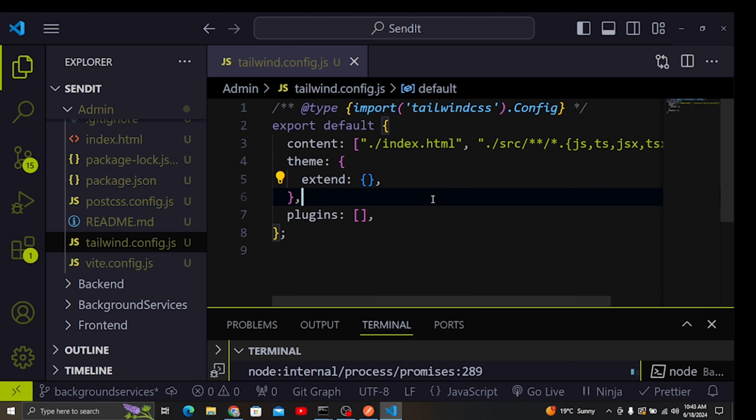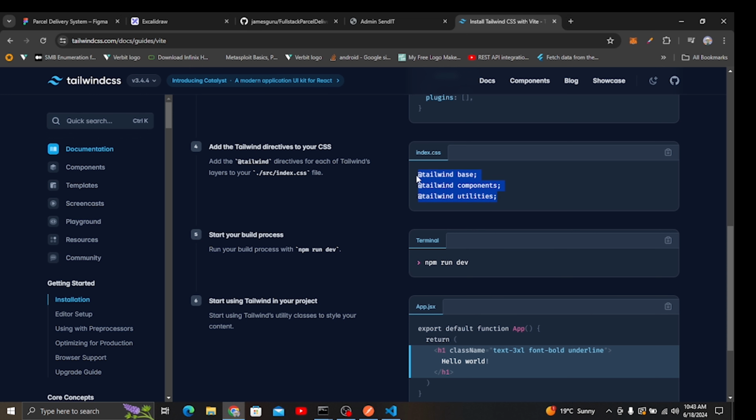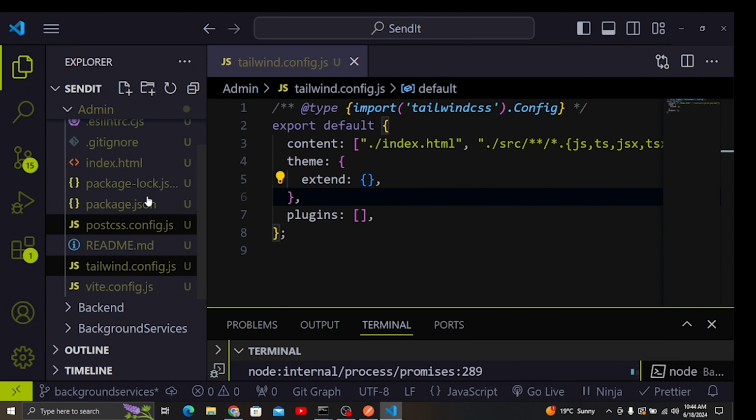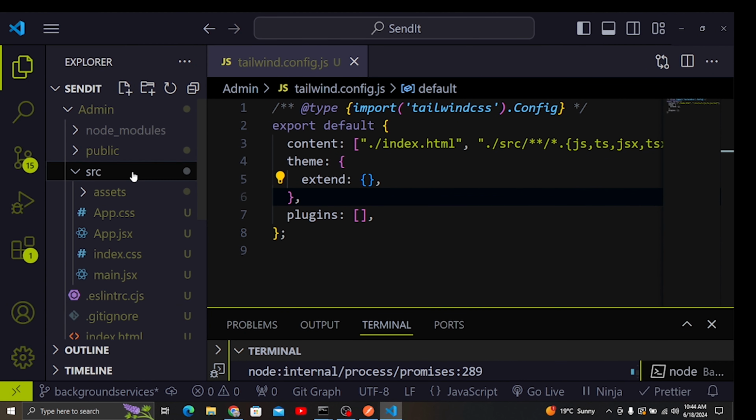The other thing that you need to do in our instruction here is to come into index.css. So I'm going to copy these three lines of code, and this should be added at index.css. I'm going to look for that file, and it is inside this source folder.